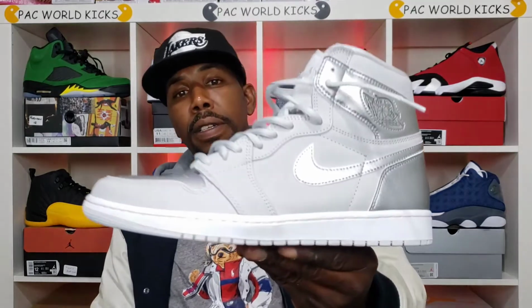Like, my next pickup I'm really looking forward to is that Jordan 1 High OG patent leather, black and gold. That's my next cop. I want the dark mochas, but not as much as I want the black and gold. And then after that, I got to go for the 25th anniversary 11s.